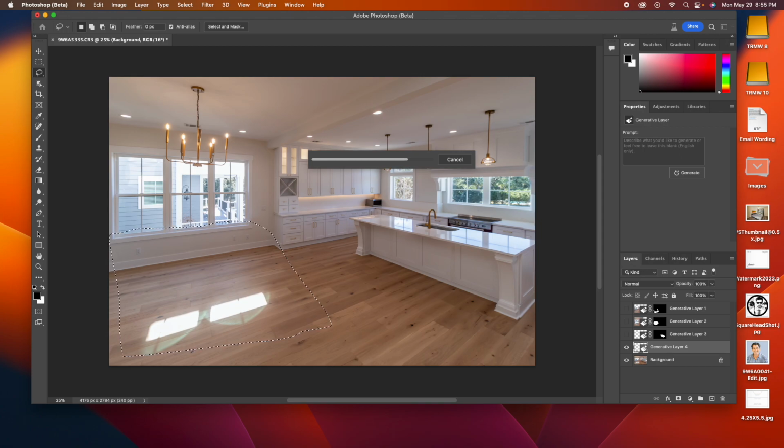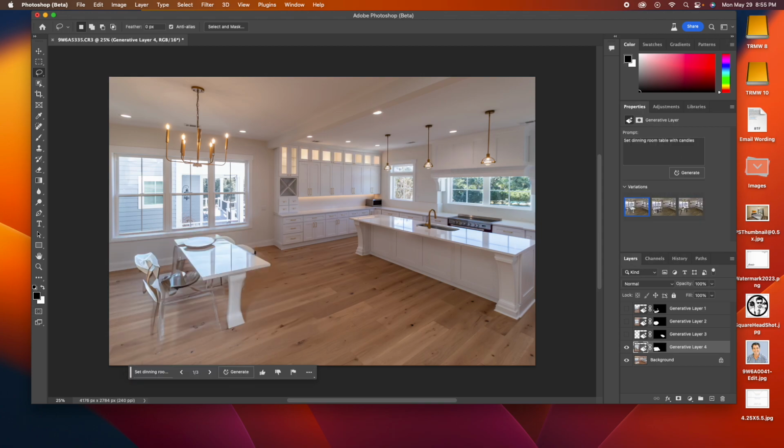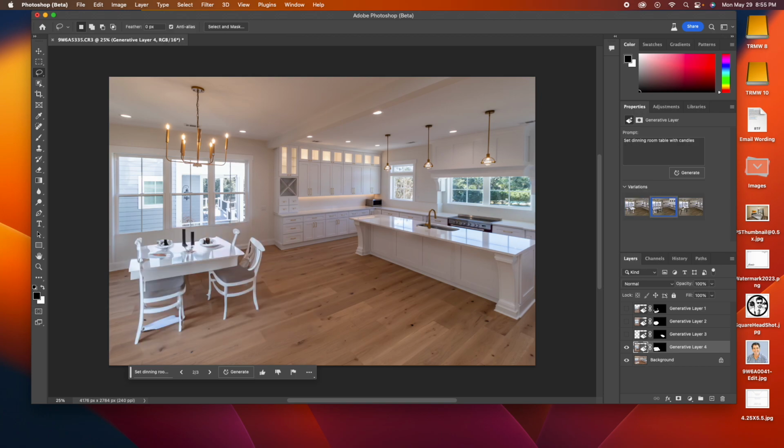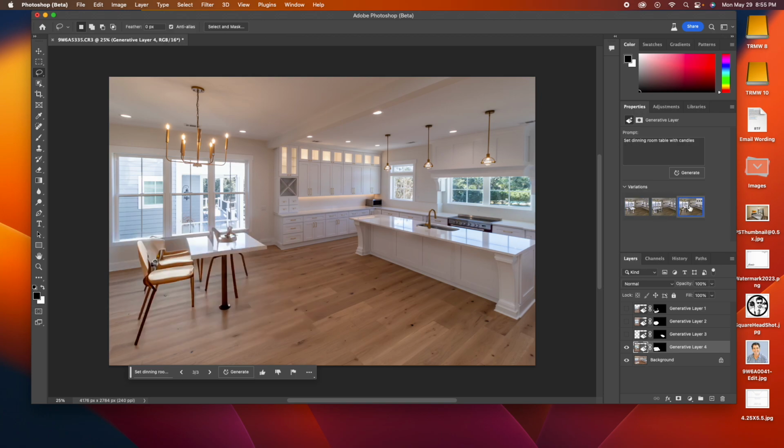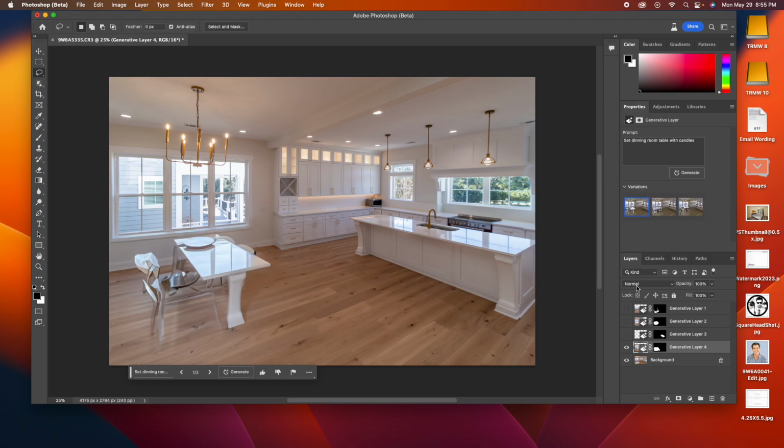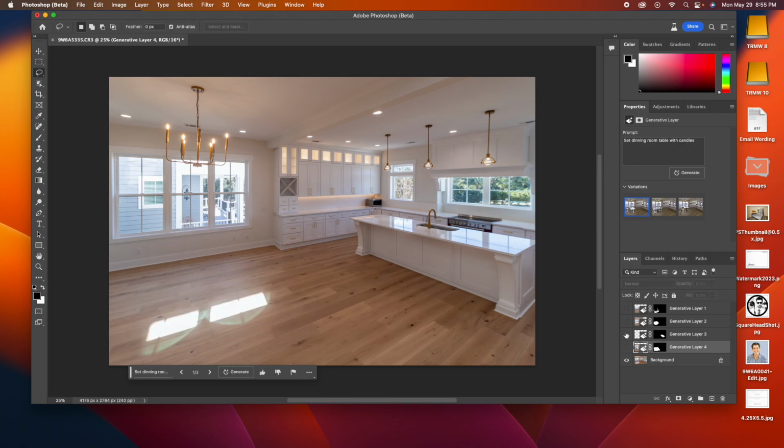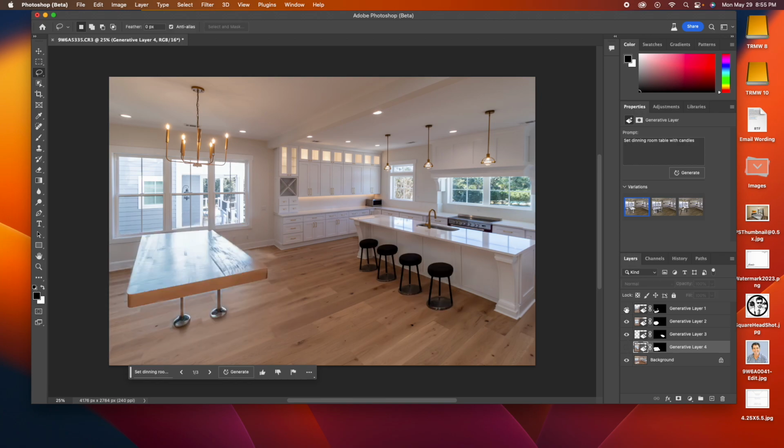See what the little AI does. I said set. Very bizarre. So we'll just stick with what we had. I do like the chairs, but I'm not crazy about the dining room table.